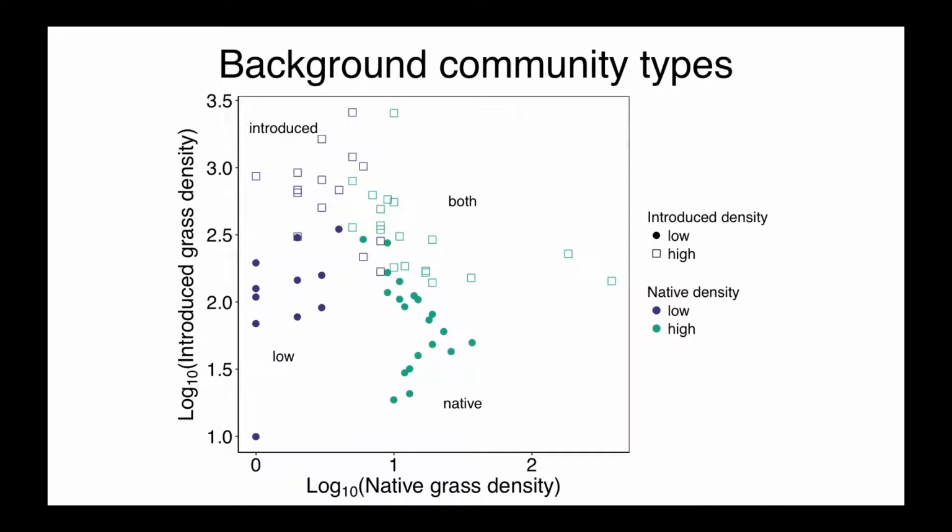The way that we analyzed the background community was by using density. The plants in these plots were counted as the number of individuals per meter squared. So we have a range of native grass density, which is usually a smaller range than the introduced grass density. And just because of the limits of the number of replicates we have, we grouped them into low density plots, high density of both, high of just native, or high of introduced. So the surrounding plants can be a mostly native community, a mostly introduced community, or both, or neither, is how we're analyzing these.